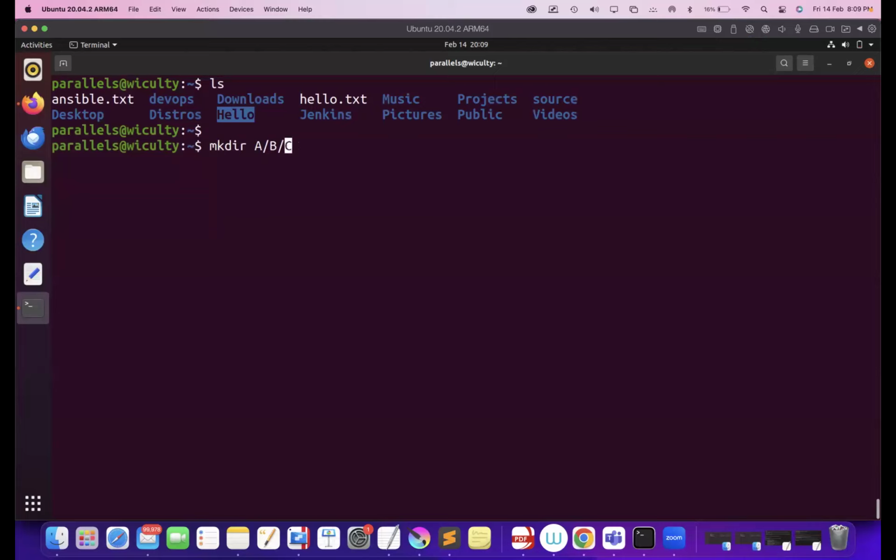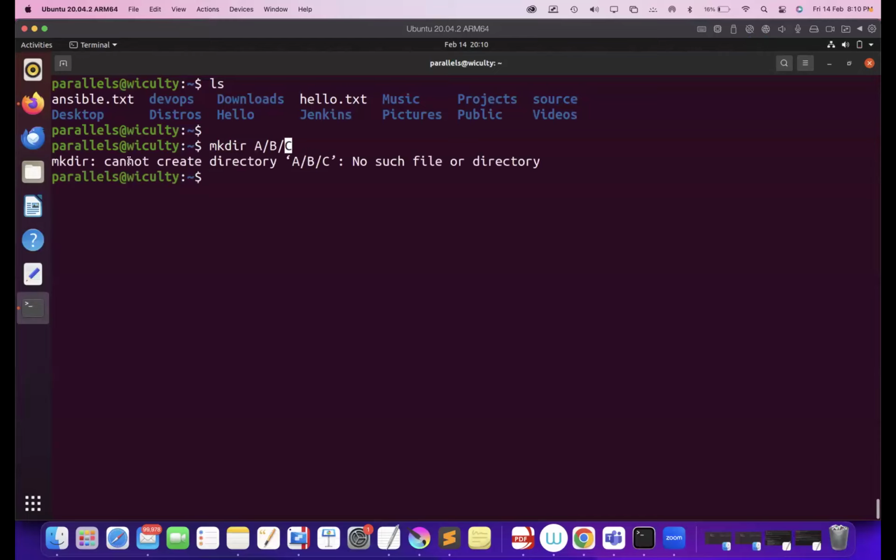A, B, C. So if you just give it like this, you know what? It'll think it can create only a single directory at once, right? It can create only one directory. So if you just give ABC, it will try to create a directory called C. And it is assuming A is already there, B is already there. Under B, it is trying to create a single directory, C. That's what it means.